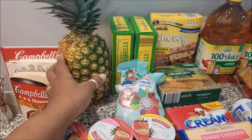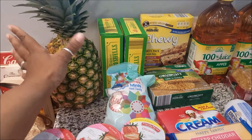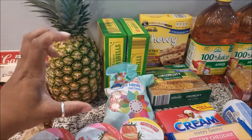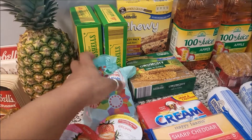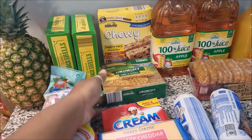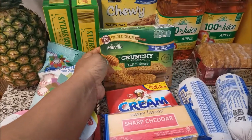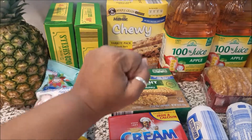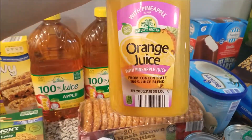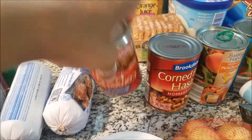Went to go get another pineapple because the pineapple I used for my queen's mingle was so freaking sweet and delicious. So I decided to grab another one — these are like $2.99, which is not bad because the amount of pineapple you get versus buying the cut-up pineapples for $5, you might as well buy a whole pineapple. Some taco shells which were 89 cents a piece. And instead of buying the girls Twinkies or whatever I used to buy, trying to go with something a little bit better — baby steps, but we'll get there. So I got these, a variety pack of granola bars, two apple juices, and this orange pineapple juice that we never tried — we're going to see how that tastes.